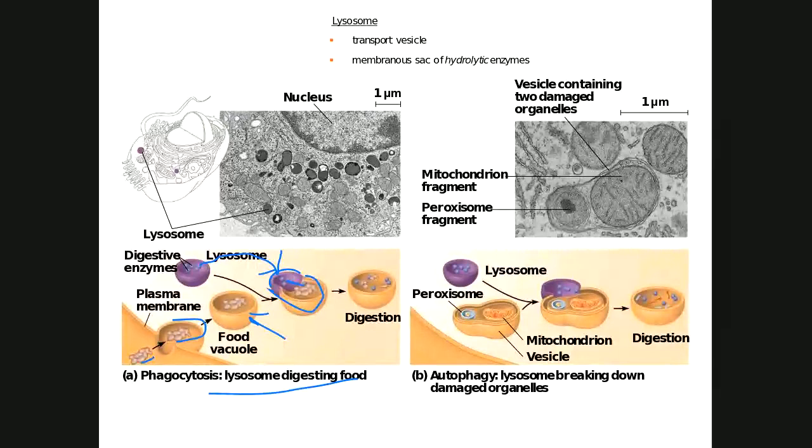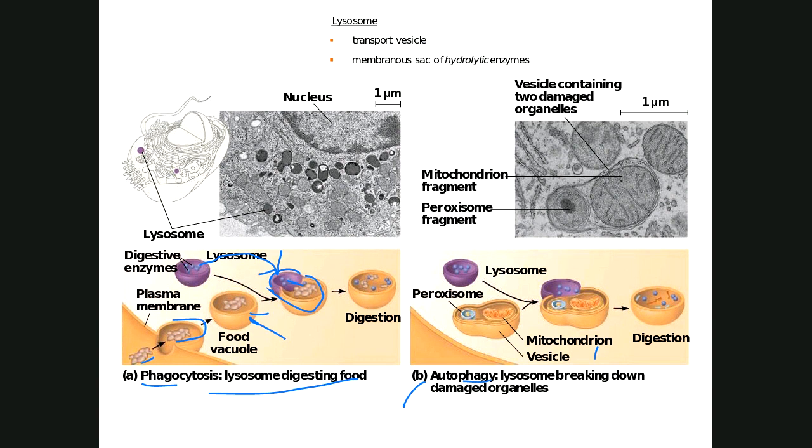All right, one more, and then I'll let you go. Parts of a cell can go bad without the cell going bad. And I always use the analogy like if the starter in your car went bad, you could go out and buy a new car, or much cheaper and more efficient, just buy a new starter. So when something goes bad or reaches its maximum entropy and is no longer efficient, like a mitochondria, lysosomes have a kind of nefarious task. It's called autophagy. Now, phage, P-H-A-G-O, is to eat.